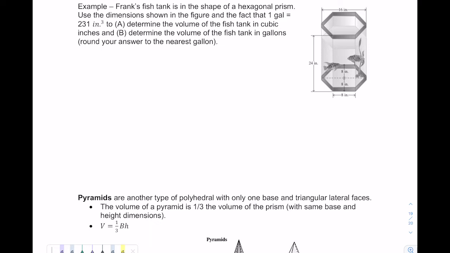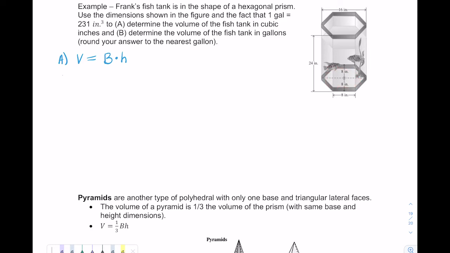So the first thing we need to do is find the volume. And we know that the general formula is volume equals big B times the height. Remember that big B stands for the area of the base. And the base is made up of a hexagon, but as you can see, if we divide the hexagon in half, we end up with 2 trapezoids. So there is a formula to find the area of a hexagon, but you need trigonometry to do that. So instead, we'll work around that, and we're going to find the area of the trapezoid and then just double it to get the area of the hexagon. And that'll give us the area of the base.